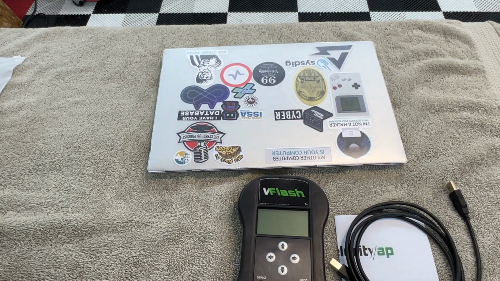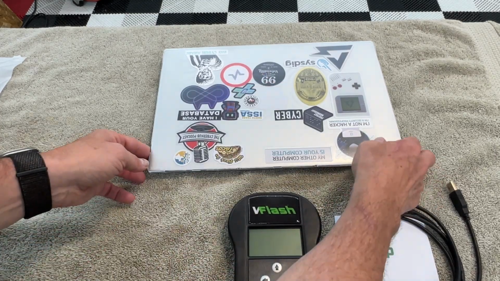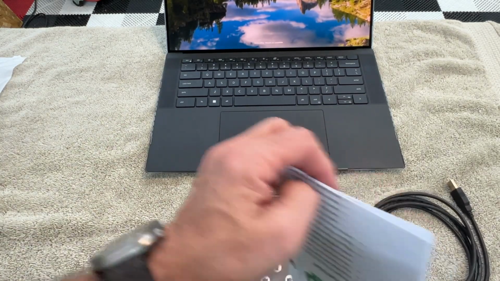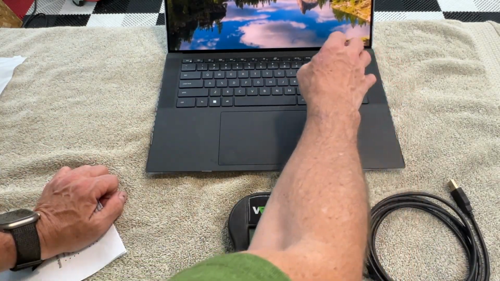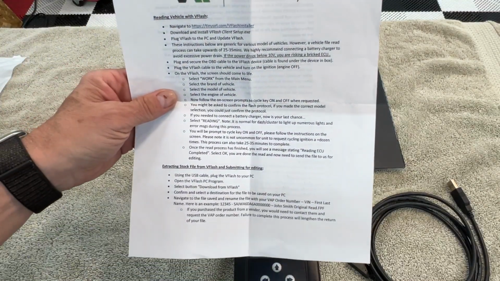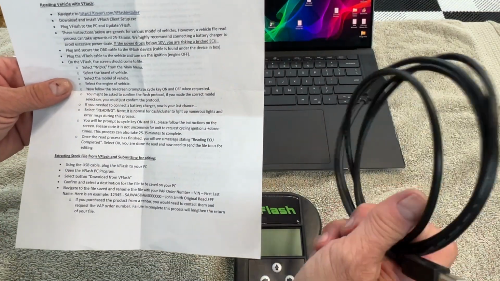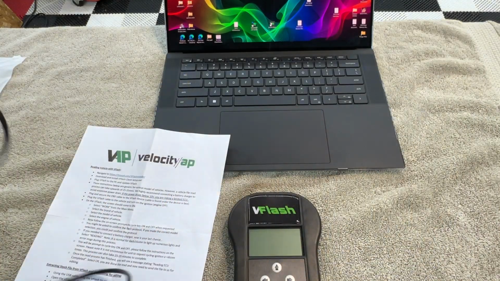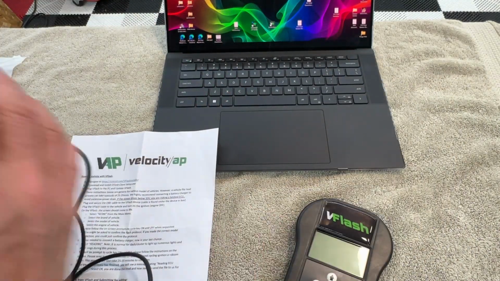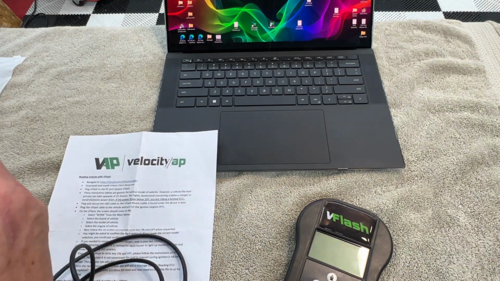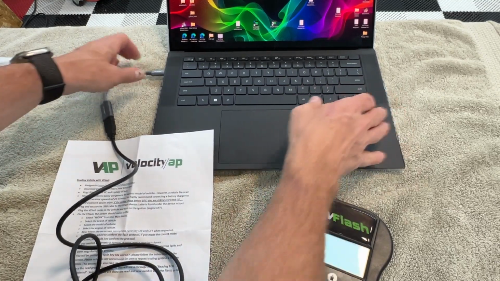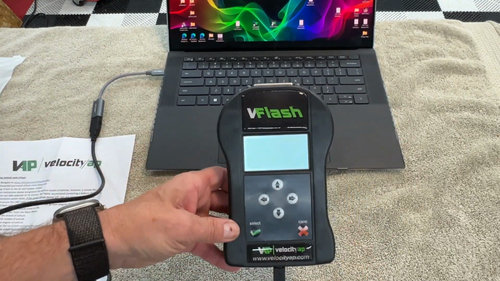Okay, now that we copied the default one, we're going to upload it. So go back to the instructions. Log onto the computer here. It says use USB cable. Plug this into PC, and it plugs in right into the bottom of here, like so. I'm going to take the other end and plug it into the laptop. So now this comes to life.